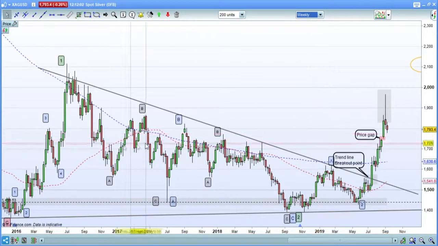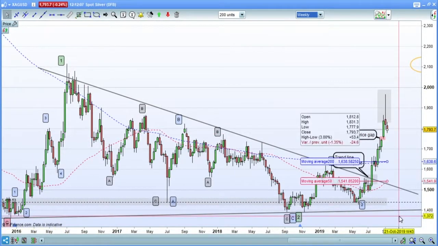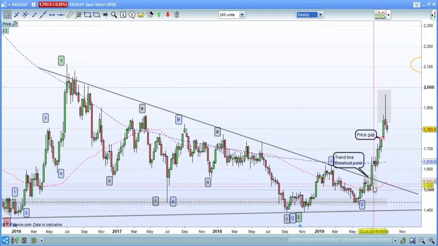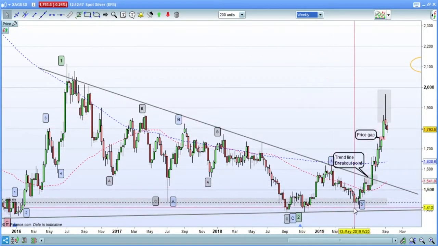Let's zoom in. If we zoom into the weekly, you'll see I've got a trend line here, or triangle, drawn off a lower line, which is across the double bottom. And recently, it broke through that trend line after that complex retrace and another small retrace before it took off, okay? At this point, it seemed like everybody was saying gold is going to 5,000, silver is going to catch up and overtake and go to however high. But I've been a little bit more reticent because I'm expecting, and have been expecting, another retrace. A deeper retracement, yeah. Not below the lows, right, that some people think, but at least a retrace back.